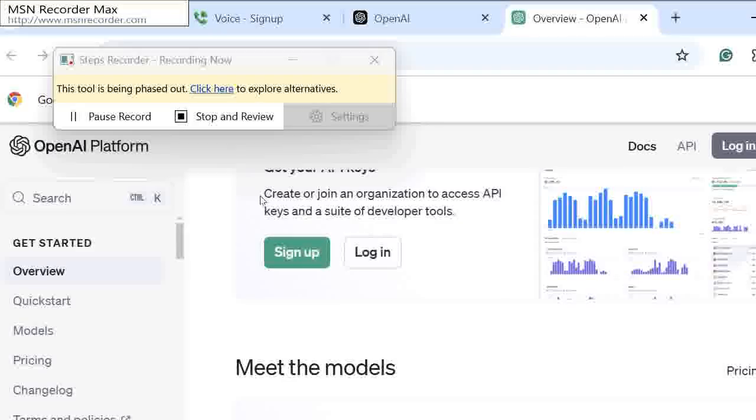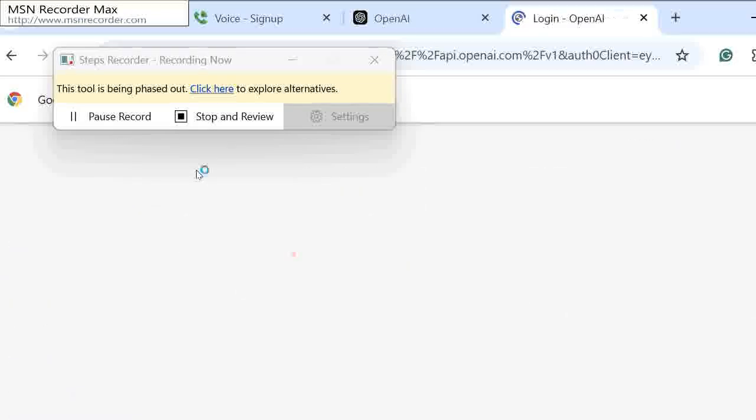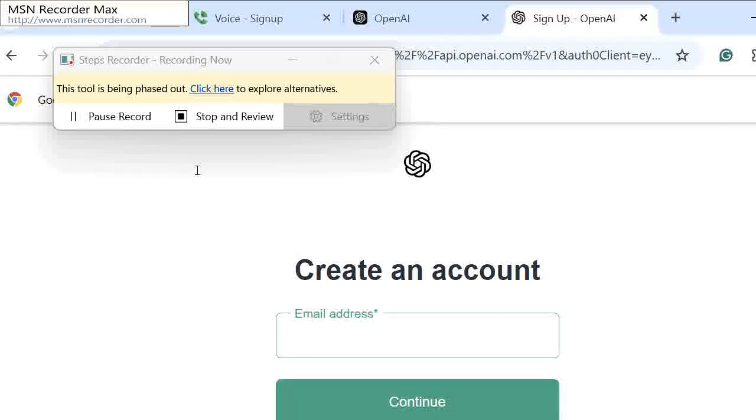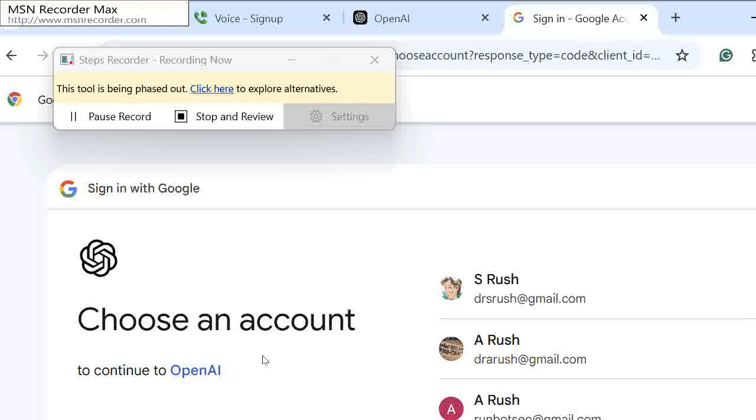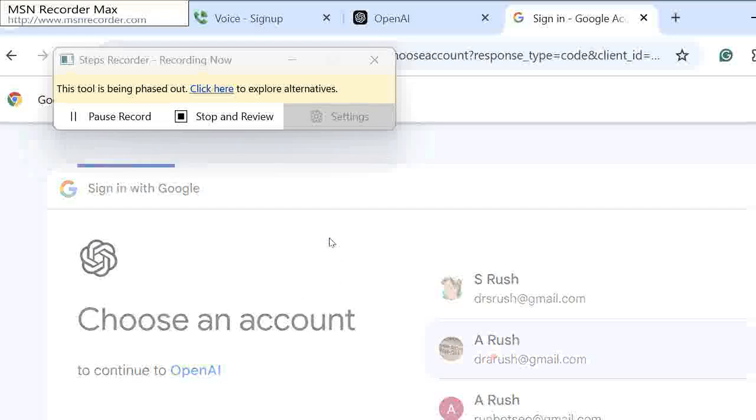Smarter model, higher price per token. You can also at this point see the docs, the documentation. But first I have to sign up. I'm going to sign up and enter an email address or continue with Google. Continue with Google.